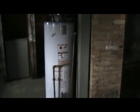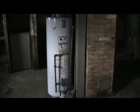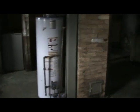And then there you can see that it actually is a stone foundation. It's quite obvious right there. The water heater, which I would not say is a newer model, but doesn't look to be extremely old either. Chest freezer that's been left behind in the home. Not sure of how operational that is. And then the Carrier furnace, gas forced air furnace, which will be a higher efficiency furnace, and I would say is relatively new to this home.